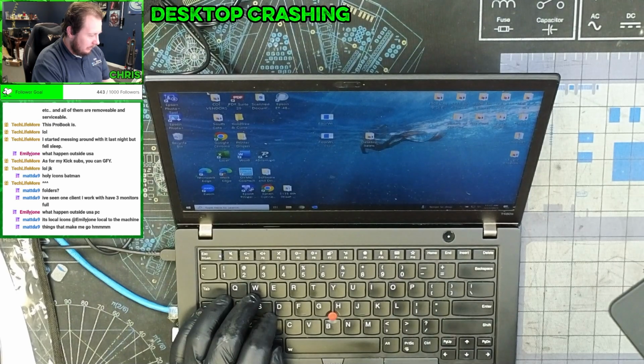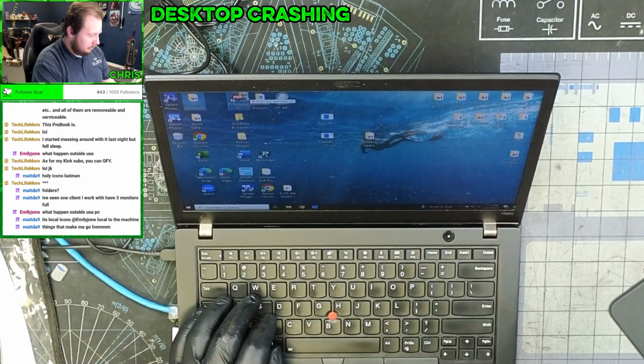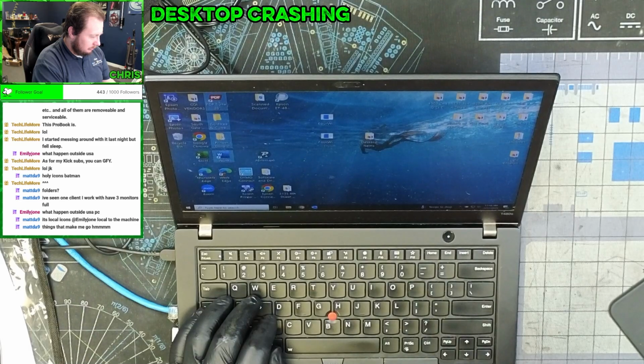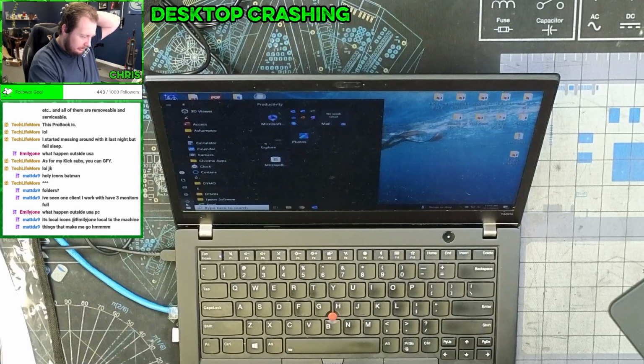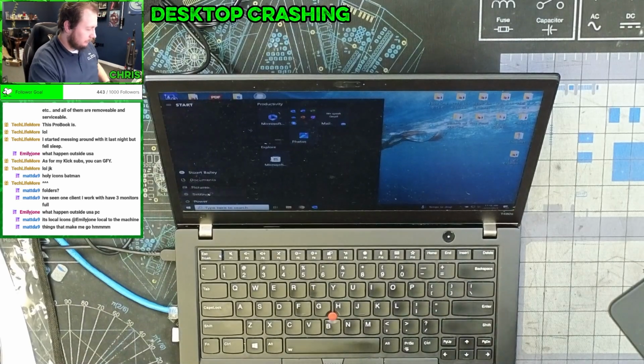So look at that. We moved all of those items into a folder, and we seem to be humming along quite nicely now. There we go. Let's give it a restart just to verify.